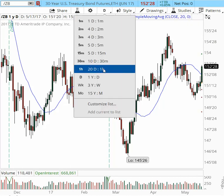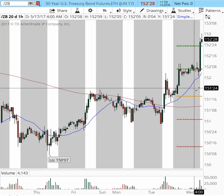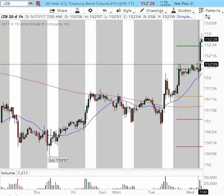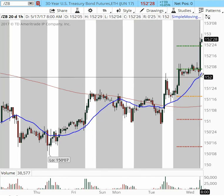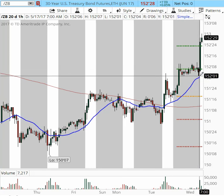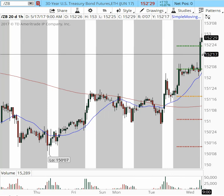From an hourly perspective and a game plan moving forward, you could see that we had a breakout that happened at 152.08 in this particular area, a little bit of wider stop than I would have wanted, but the price stabilized at 152. You could see right here at the whole number, and came into the 153. So any pullback as the market is continuing, and if the market should continue to sell on rallies, we should expect the bonds to continue higher.